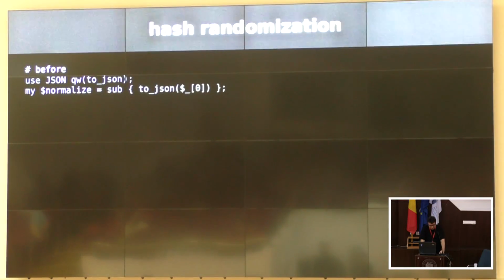The big one, hash randomization. I'll start with the fun one. We had a test that would start randomly failing. The test was for geocoding, and what it did was it had a collection of postal address specifications in the form of hashrefs, which it would pass in and make sure that it got the right latitude and longitude out.